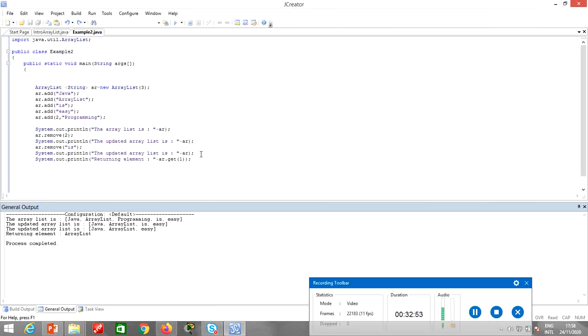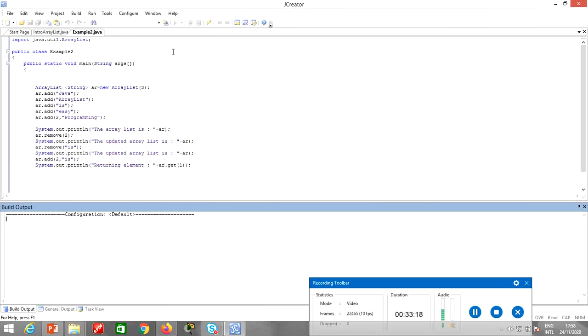Alright, now I add something, ar dot add at position 2 I write is. So it will return the same thing, but now is also added. Java programming is easy.